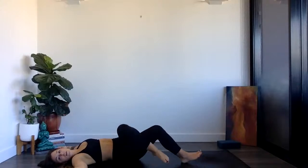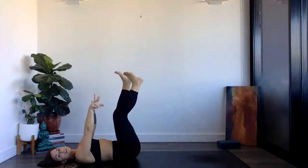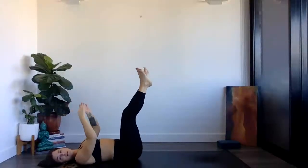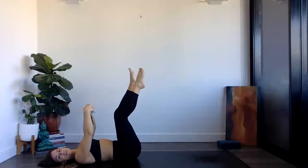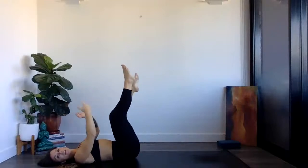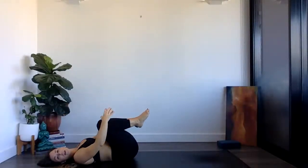Inhale back to center. Extend your legs up to the sky, hands up to the sky. Spin your wrists and ankles or shake like an electrocuted dead bug. And release any kind of stuck yuckiness. And then as you relax, pull your knees to your chest, hands on top of the shins, and give yourself a little moment of gratitude.